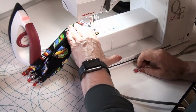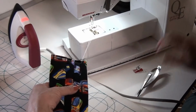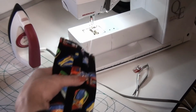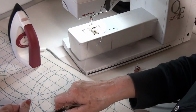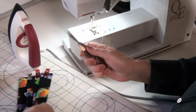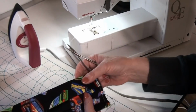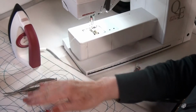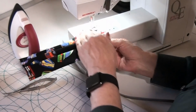So all I'm doing right now is sort of an easy stitch just to hold together the pleats. So I don't have to worry. I do like to make sure I snip all of these threads off close so that they don't make a mess later. There we go. So that side's done. So now I'll turn it over and just do this side. Remember, it's a little less than 1/4 of an inch, but whatever.